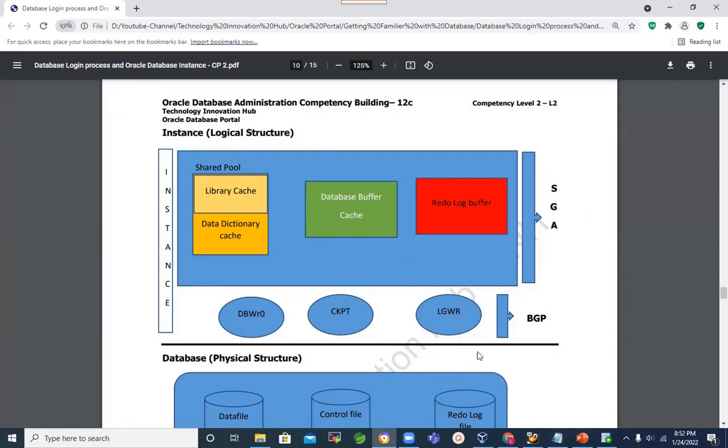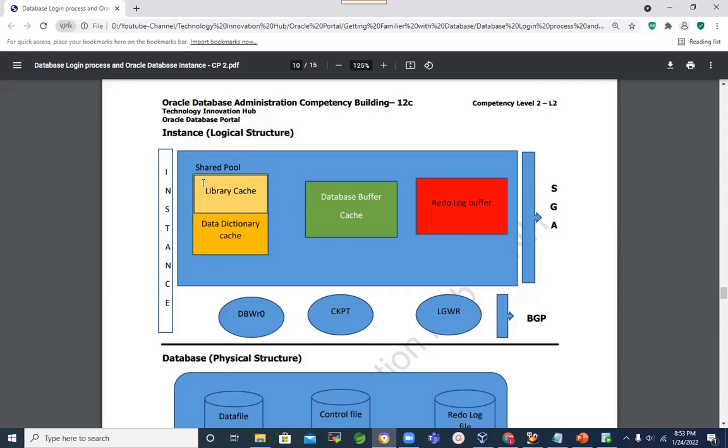The components are actually the same. Now you can see the instance logical architecture. It consists of shared pool. Shared pool has two areas, library cache and data dictionary cache, but that's okay. Shared pool, database buffer cache, redo log buffer, and large pool, because large pool is not compulsory, it's an optional one. But these three are compulsory.